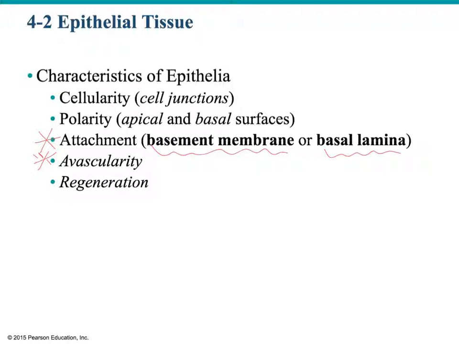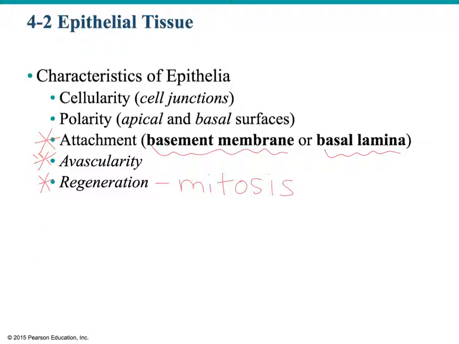And the other characteristic that you should be aware of is regeneration. Epithelial tissues regenerate. They go through this process where new cells are made. And what do we call that process? Yeah, these things are actively going through mitosis. They're, what's the word? Mitotic, is that a word? Did I make that up? Mitotic. Go through mitosis? I don't know.